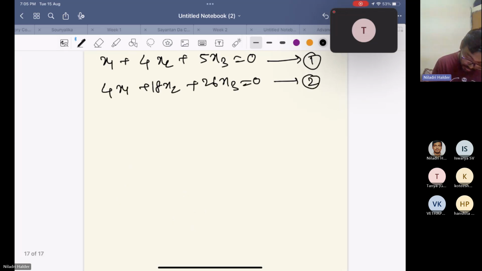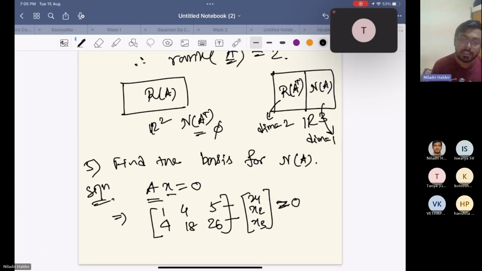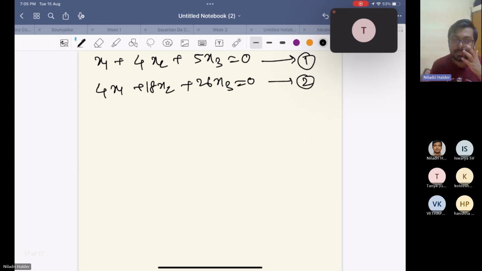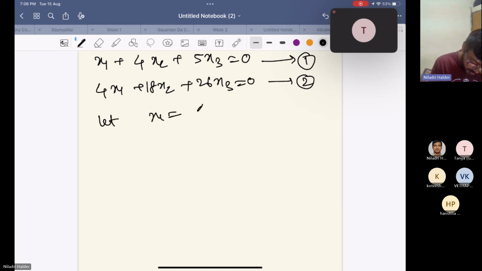As these two rows are linearly independent, the two equations are different, they are not the same. If there were one more different equation, we could find x1, x2, x3 from the three equations, but here there are only two equations for three unknowns. So let's take x1 equal to 1. Then we can solve for x2 and x3 and put x1, x2, x3 in a vector, and we'll get that vector as a basis of the null space of A.